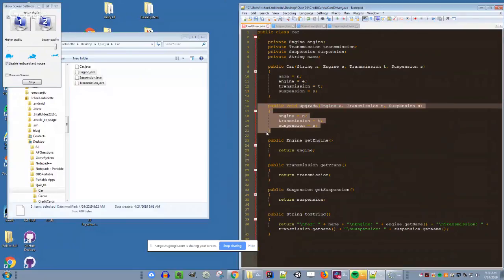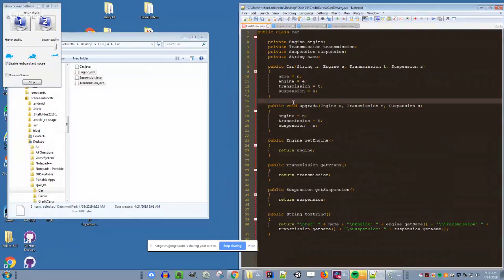I called void upgrade, or I called this the modifier upgrade. Why didn't I include the name in here? In the modifier, why didn't I include name there? If I have a Corvette, right, and I modify it somehow, is it still a Corvette? Still just a modified Corvette, right? So that'd be an example of encapsulation, right? I'm excluding certain factors that I don't want the user or other programs to have access to.